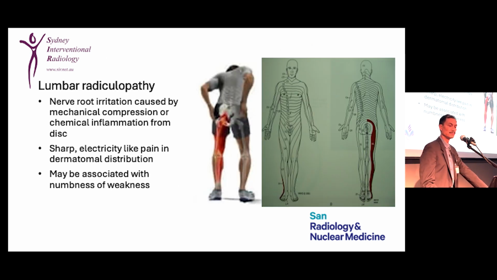In regards to lumbar radiculopathy, this is often described as sharp and electric-like pain and numbness. It's caused by nerve root irritation from mechanical compression or inflammation from the adjacent disc or the adjacent facet. L3-4 is often referred to the anterior thigh and to the groin. L4-5 more so into the knee, on the side of the leg and the foot, and L5-S1 more into the foot, the back of the thigh, and sometimes to the buttock region. So all these are really quite common, and often a spinal injection is recommended.